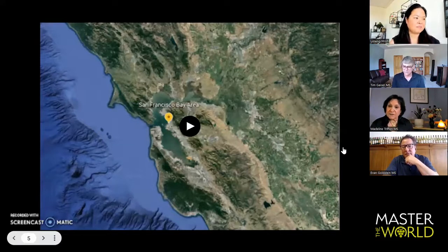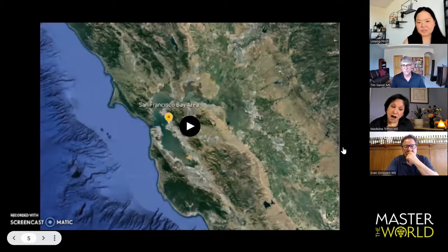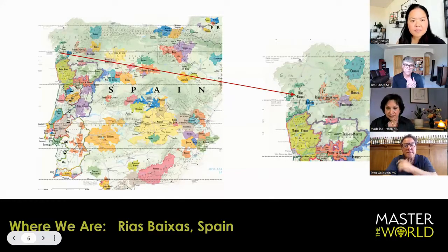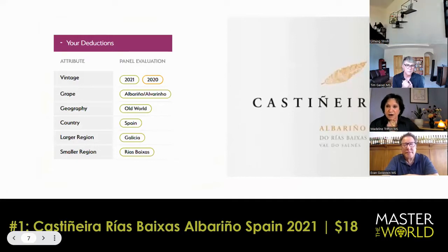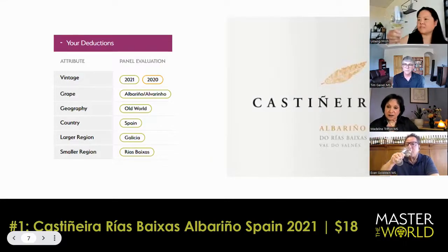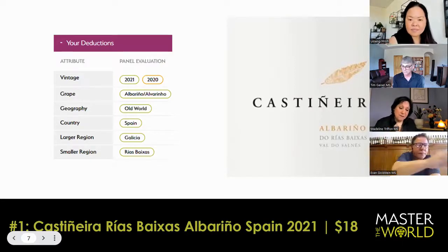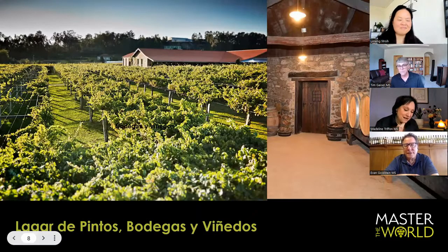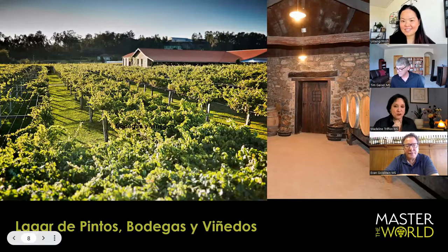It is very moist. And in the past, most of the vineyards were trained up on pergolas, but now it's not uncommon, especially for Albariño, to see a combination of regular training techniques, meaning closer to the ground, and pergola. So it is allowable to tuck other grape varieties in here, but this is 100% Albariño from Rías Baixas, specifically Val d'Salnes. It is made by a sister team, Carmen and Marta Castro. And I love this comment that Marta makes, that she makes wine without makeup. So she's not manipulating anything, just straightforward, simple winemaking.